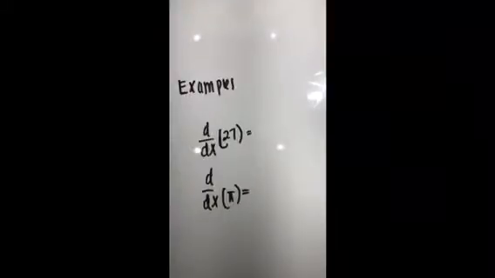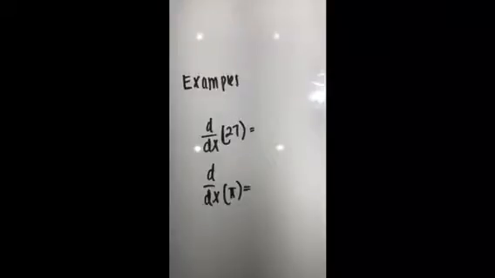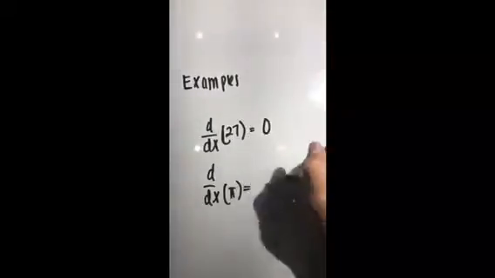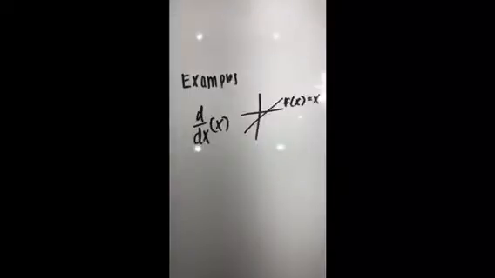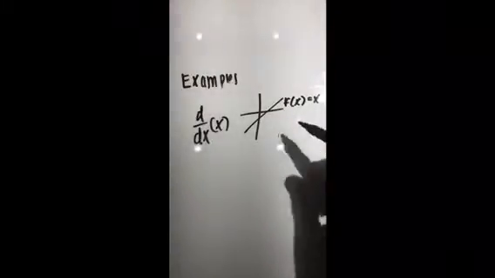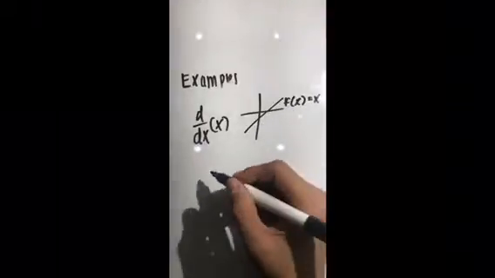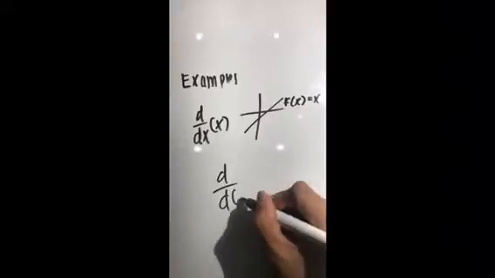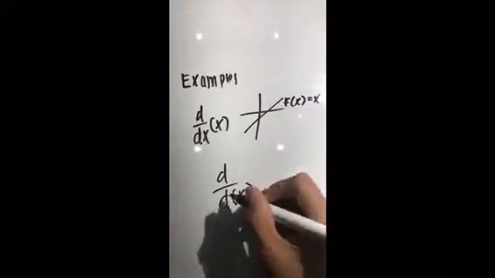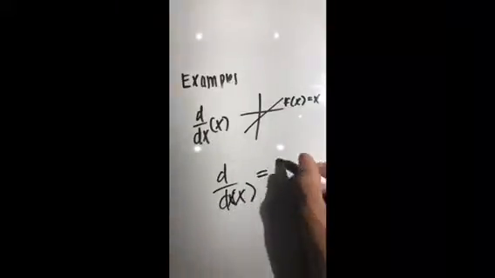In these examples, we just see that these are practically just constant numbers, so it's simply the constant rule, which would end up being 0. But when we're given a graph or a function right here, in this case we can tell that all over the graph the slope is 0. So in that case, we can easily tell that the derivative of x equals 1.